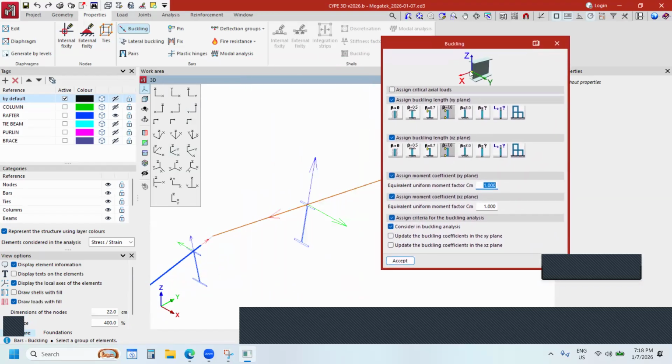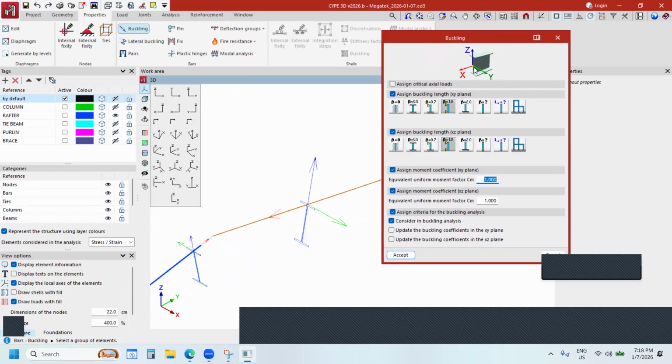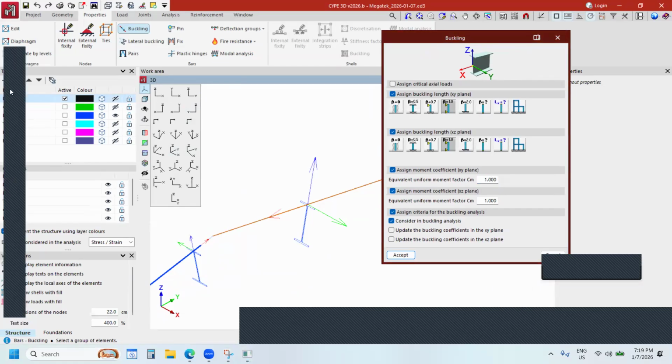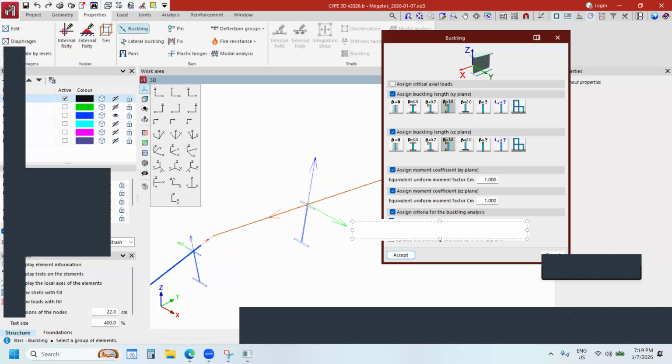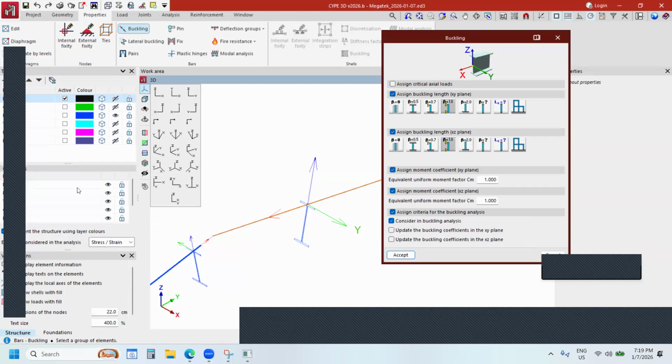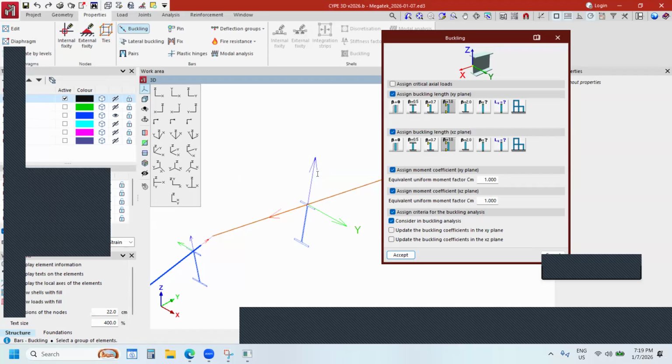And here also you have the local coordinate system as a schematic view. I can show you this one, the green one. Let me change it for better understanding. So this is the y-axis, and then you have the z-axis.